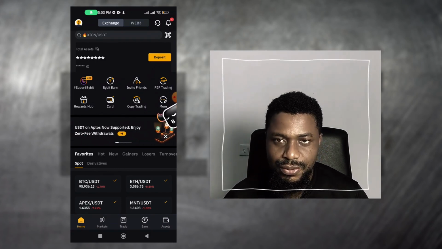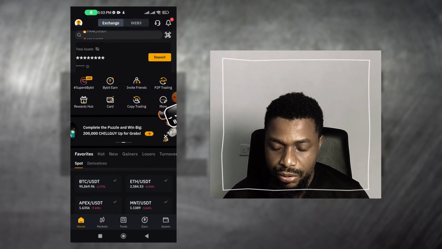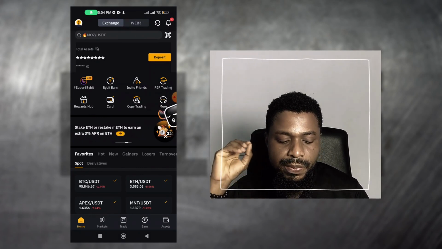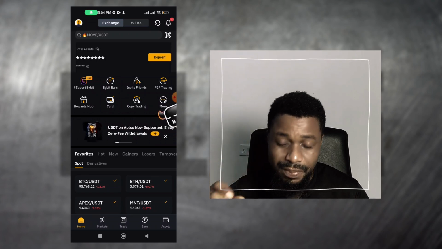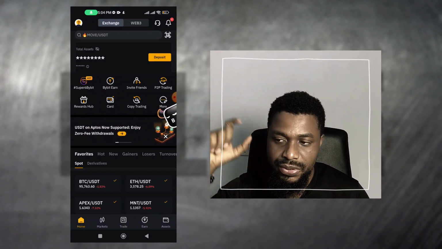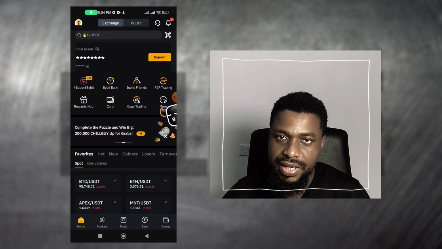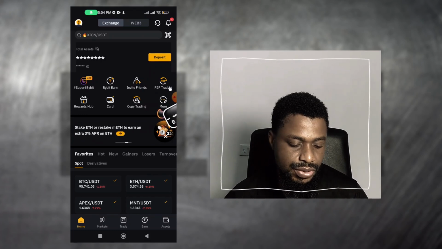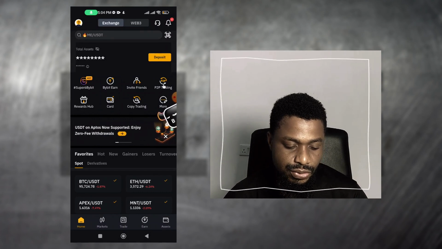So just in case you do not know, Bybit is a crypto exchange, and on Bybit you can actually do crypto transactions, but you can equally use Bybit for P2P trading. And P2P trading simply means I want to sell USDT and you want to buy, and we can both transact. It's as simple as that. So the first thing is to come, this is going to be your Bybit interface, and you want to find here called P2P trading.